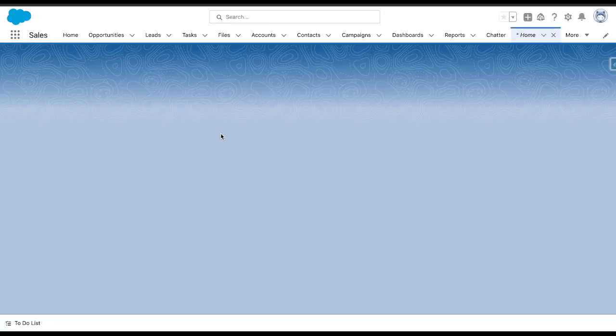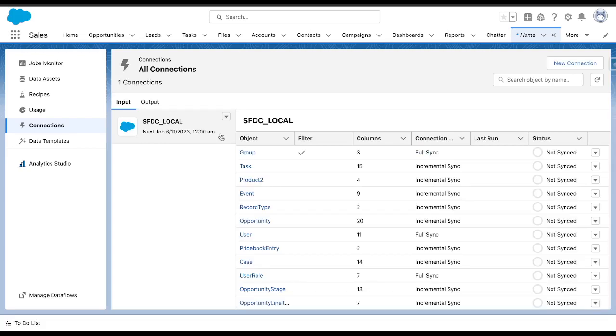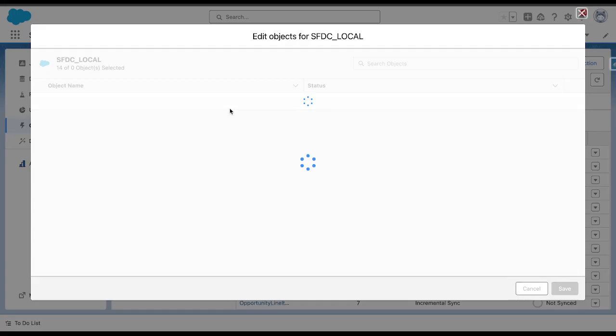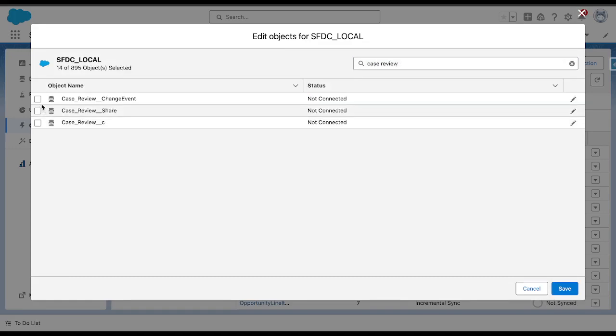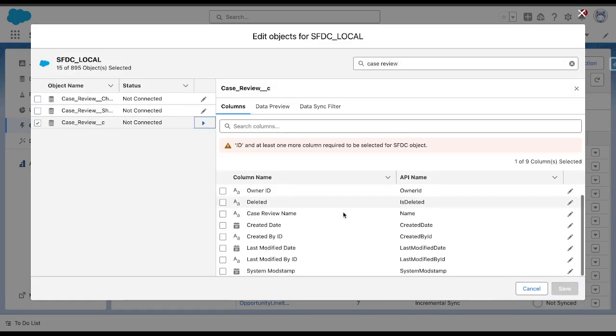So this connection data sync is completely dependent on the analytics integration user profile access. Let's go to edit object, and see case review again. Okay, it is not present.